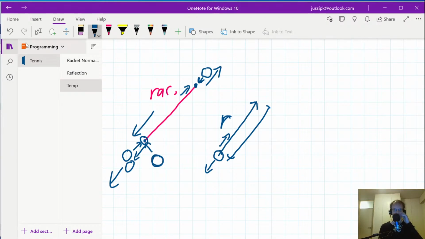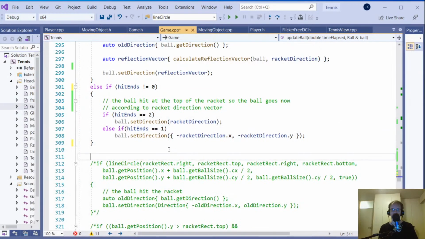And actually, as I said earlier, it doesn't matter where the ball comes from. So let's say that the ball came like this, but then goes on top of that point, we still go that direction. So that's why I'm setting, in that case, the direction. It will be minus the racket direction.